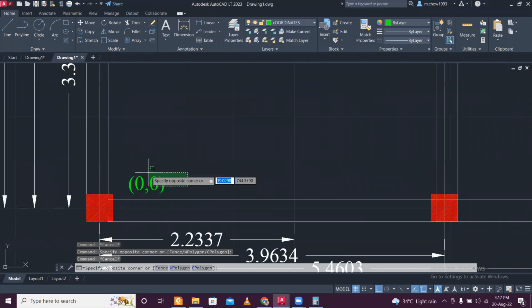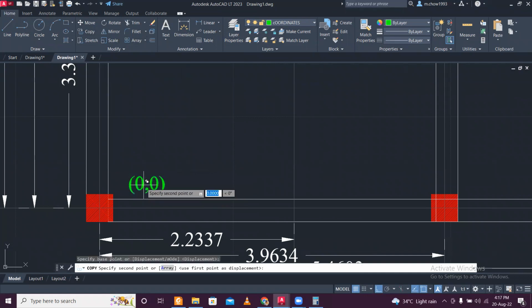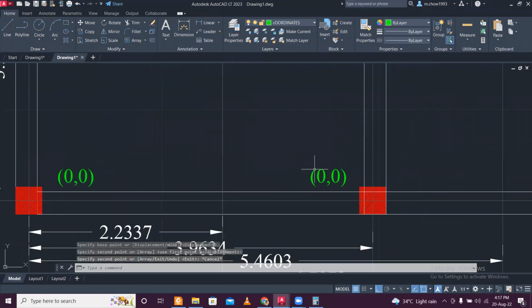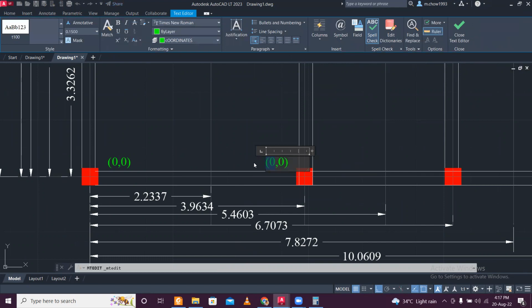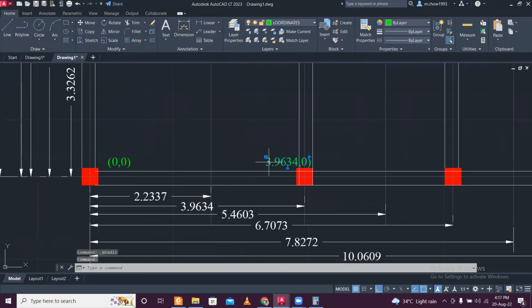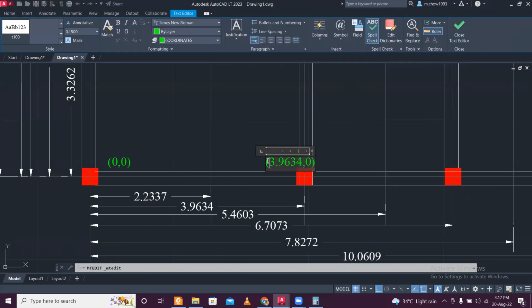Okay. So the next coordinate will be 3.9634, comma 0. This will be the next coordinate.